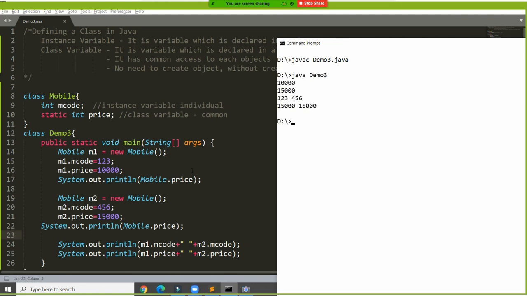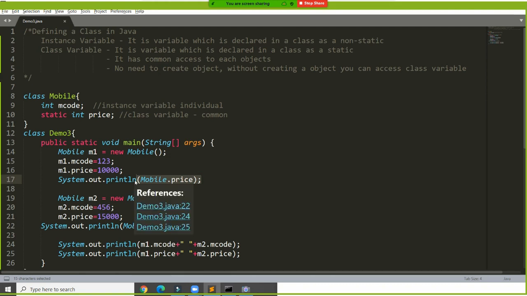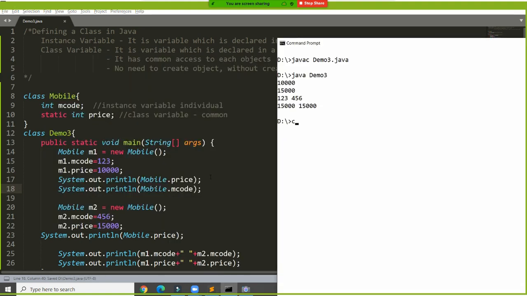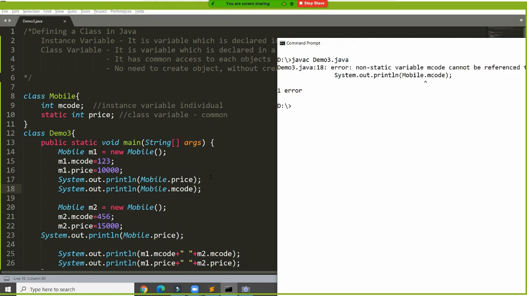So here you can understand that you can access it directly without creating an object, but you cannot access it like this: Mobile.mCode. For example, if I'm writing mCode, it will give me an error. This is the basic difference between a static variable and a non-static variable.